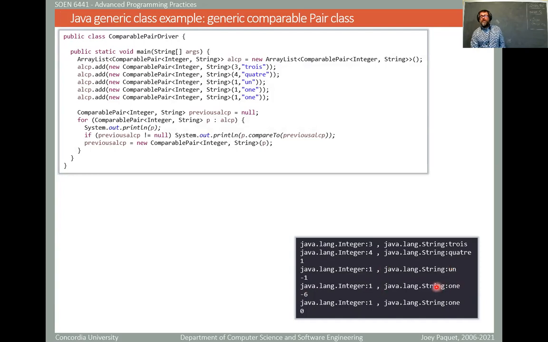So compareTo of two strings is the lexical distance between the two strings. That's actually in this case -6. And then if I actually compare two pairs which are the same, so the last two ones are the same, then by way of my logic, it actually returns the correct thing, which is to say that they are the same, which is to return 0 as far as compareTo is concerned.